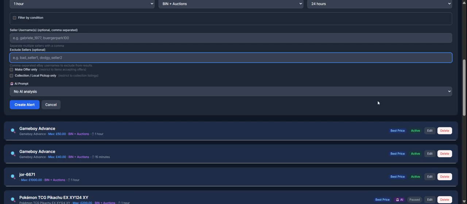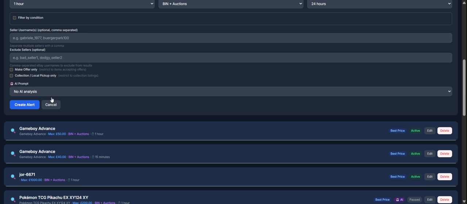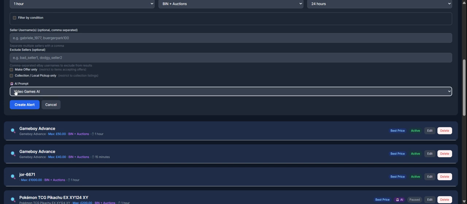And then you'll see this new box. Within this new box, you can assign it your prompt that you set up. Then you create the alert. Now, what will happen? The alert will run as normal. So any bundles it finds, job lots it finds, under the 5,000 I'm trying to set up here, it will send me. So I will get loads on my initial alert, and then I'll start getting less.